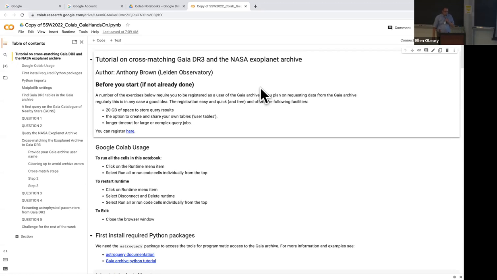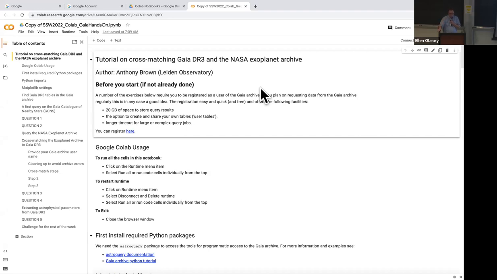Okay, so this is a tutorial on cross-matching Gaia DR3 and the NASA Exoplanet Archive. And the aim of this in the end is to take profit from the good astrophysical parameters that we provide with Gaia. So distances to stars, but of course things like temperature, but also the radius, etc. All of the things that enter into characterizing the planet itself. And I think the Gaia DR3 data are not yet in the Exoplanet Archive. I suppose they will be entered at some point. But today then we learn how to do it yourself.